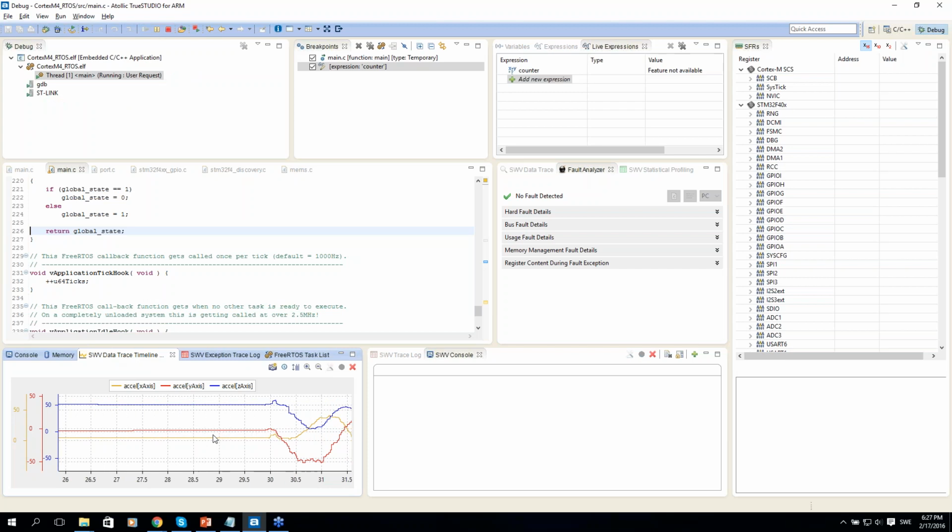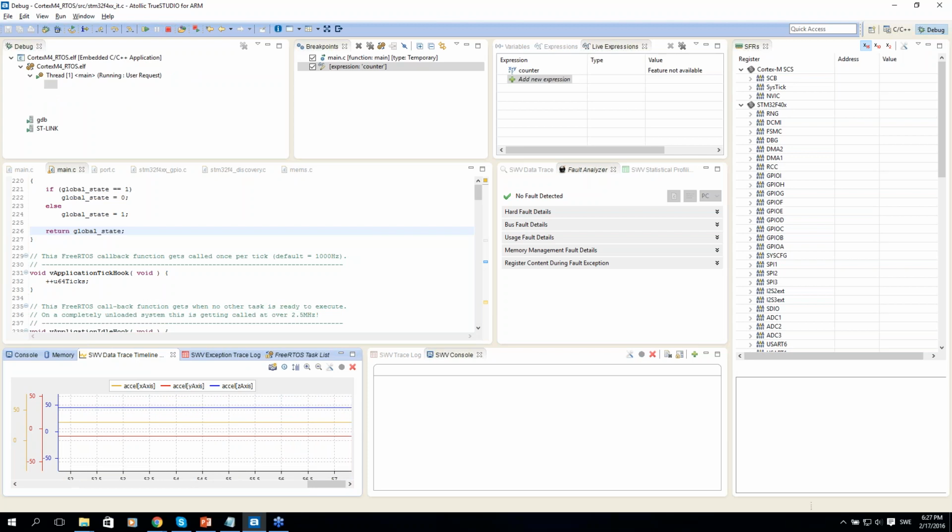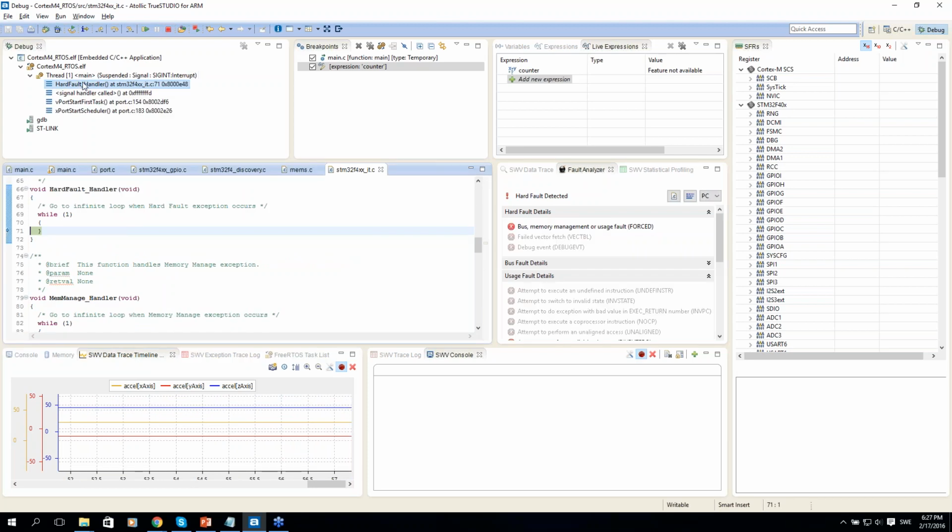We see that it seems the system is live because we're generating data here. Now I'm going to push the user button on the board. Doing so is going to set the CPU core in a hard fault state, because I've simply written some code that does that. So I click the button, and the graph goes dead, as you see. Patient died. So we suspend the execution, and we see that we're in a hard fault handler.